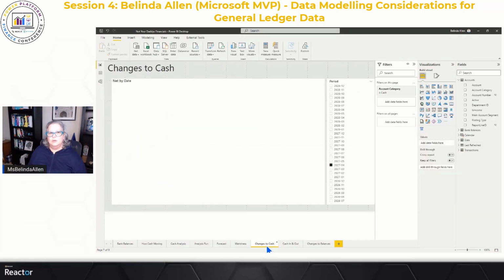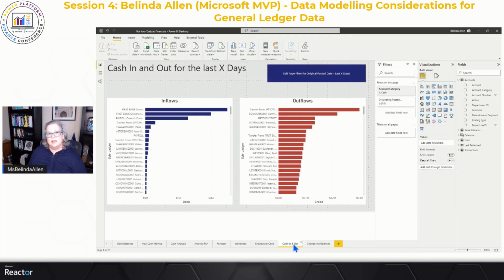And then I want to show you, I have two other reports that I like to look at with cash in lieu of a cash flow statement. This is one that I built for my own company probably about 25 years ago. I think it was first built in Lotus 123, and of course now it's in Power BI. What it's doing is looking at all of my bank accounts, and it's looking at all the debits. This is all the debit entries. So I'm looking at the detail and all the credits. So I can see what's increasing the balance, even if it's a correction, it's in here.